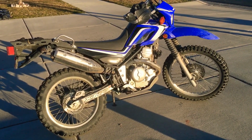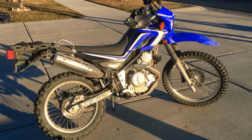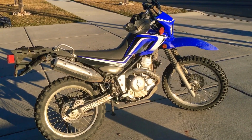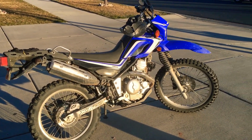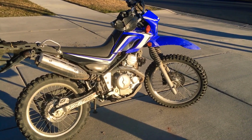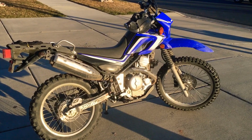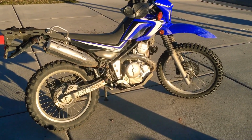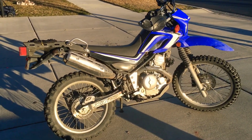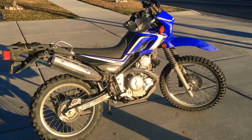And I do want to be able to probably get to the point where I have to carry fuel, which is an interesting proposition. I'm going to consider that I'm always gonna have water that I can filter, so I'm not planning on carrying a lot of water. But that's down the road, when we start mapping out routes and where I could pop off and get gas or something like that.